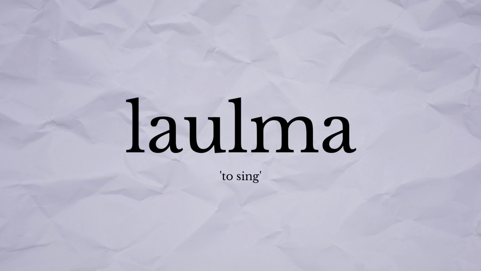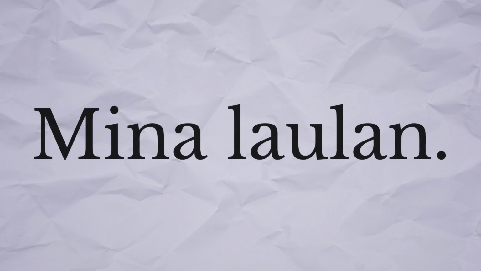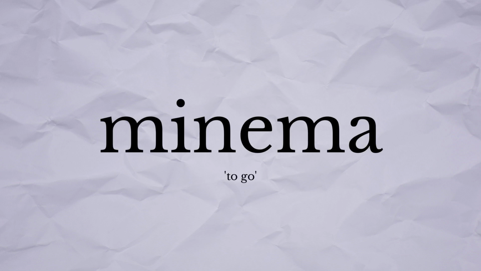If you're thinking, great, this seems kind of doable, think again. I'd say that about half of the verbs are more tricky. For example, laulma. You can't say mina laulin, so you need to add a vowel, mina laulan. And then we have more fun words like minema, which means go, that is actually mina lähen, sina lähed, etc.